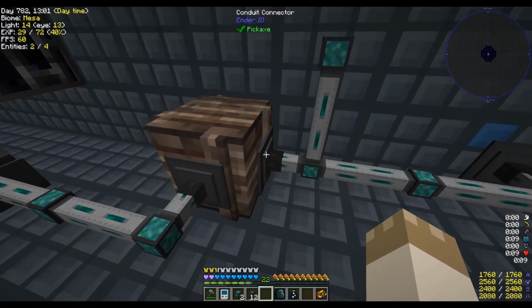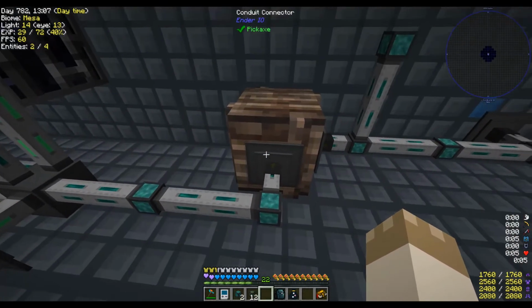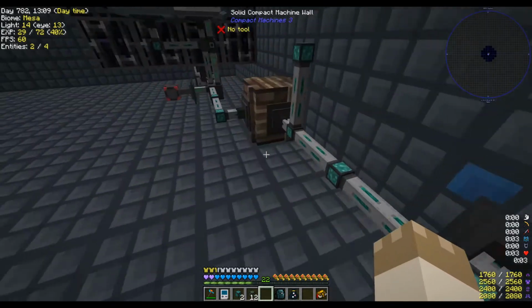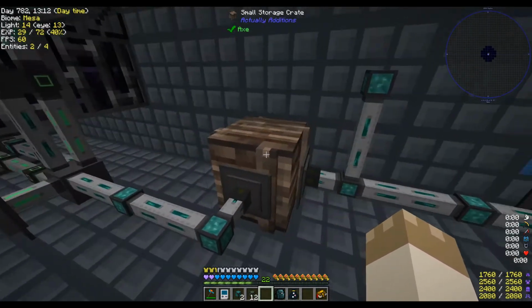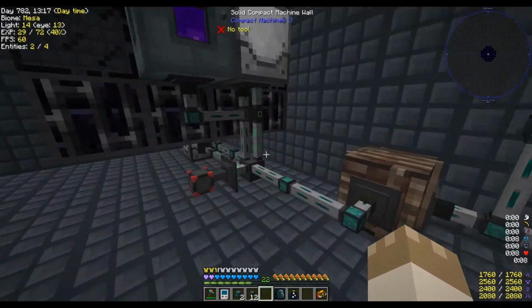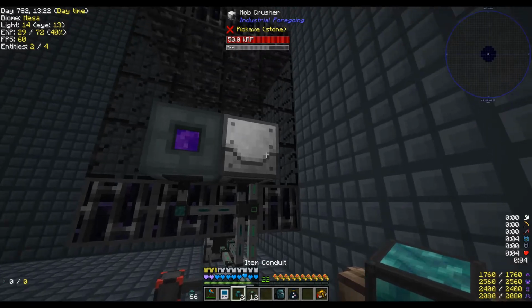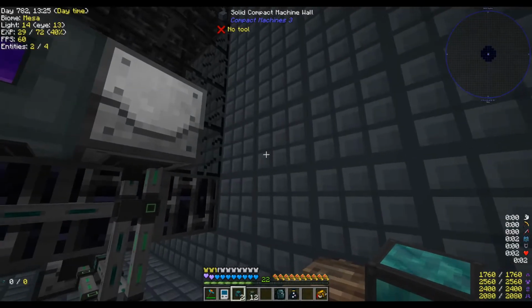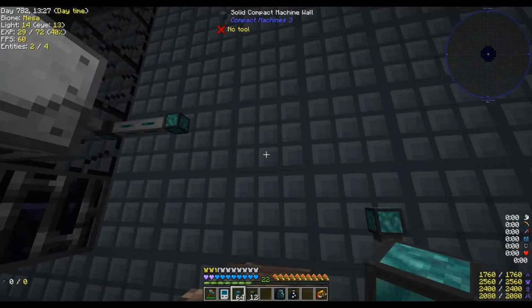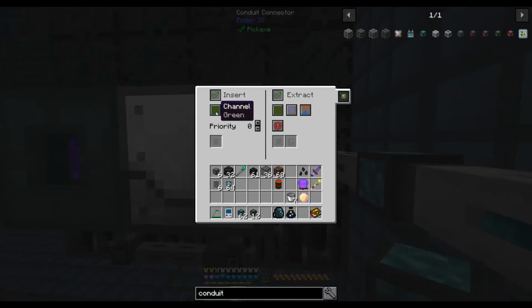So if we extract on brown, then we'll be able to, this is going to be insert on green, that's insert on green, that's extract on green. So this is going to be the goodies going in and out, or going out. And all we need to do is set up the brown face to go in. Right. So we'll run that down here. And this will be insert on brown, no extract.